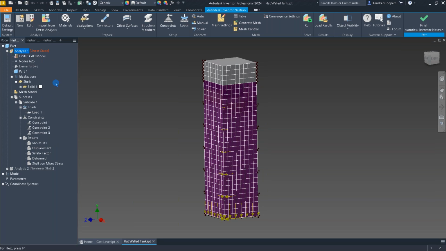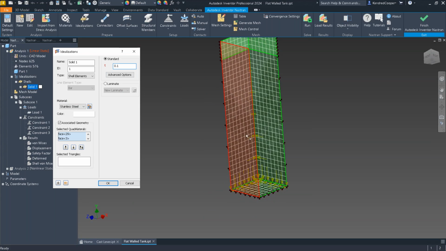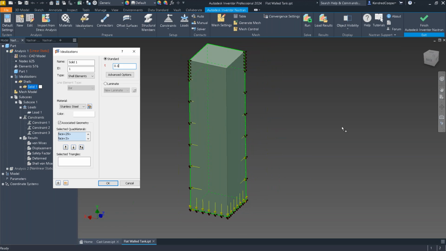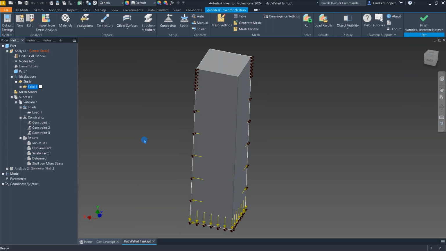On the linear static, what we've done, we do this on the linear static and the nonlinear static that we're going to run in a moment. Instead of using it as a solid element, we configure it as a shell, and we apply a thickness for that material because it's going to be a sheet metal tank, most likely. It's going to be made out of stainless steel, and we have all of these outside faces selected. You'll notice I do not have what I termed as the interior of the tank. I don't have any of those plain faces selected, if you will. So there's the material setup.